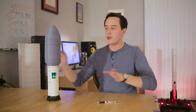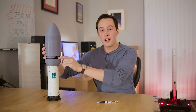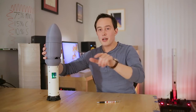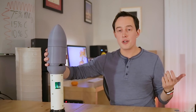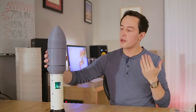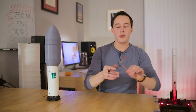So if only one charge fires and it pushes the fairing just slightly out, when that second charge fires, the majority of the pressure it creates will be automatically released through this hole and a symmetrical one on the other side here. Basically, that means that second charge is going to have little or no effect on how hard the fairing is actually deployed. We want to fire both of those charges basically at the exact same time, or as close to each other as possible. Like I mentioned earlier, these charges are usually started by using fireworks igniters.